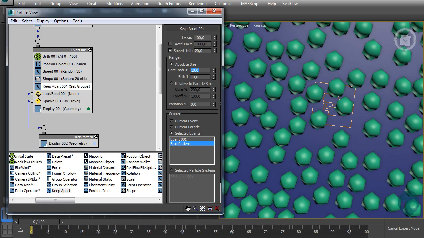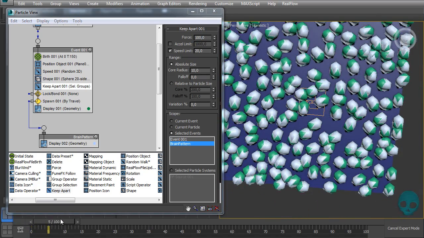So what happens here is that the core radius will apply a force of 100 in the particles that try to keep from this distance from the core, the center of the particles. And the fall off will apply a kind of gradient force, like in the tip of the fall off radius it will be a force of zero and it will be increasing to the core of it. So in the minimum limit of this, the force will be like 100. So let's keep it zero for now and let's see what happens.